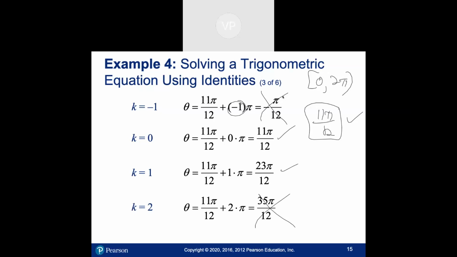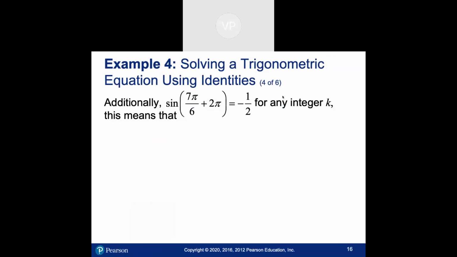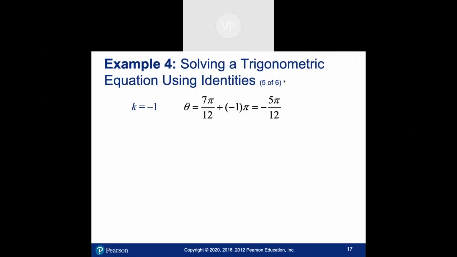And that's the process you go through just to make sure that you do have the correct ones within the domain they state. The solution set has got to be in between the given numbers, if they tell you that, which they did. So now the other answer was 7 pi over 6, and it's the same thing. 7 pi over 6 works, add 2 pi, another 2 pi, another 2 pi, all these work. So you see how they reformat this, where they say, okay, the inside was 2 theta. We set that equal to 7 pi over 6 plus 2 pi k, and solve for theta, and we do the same thing as before.